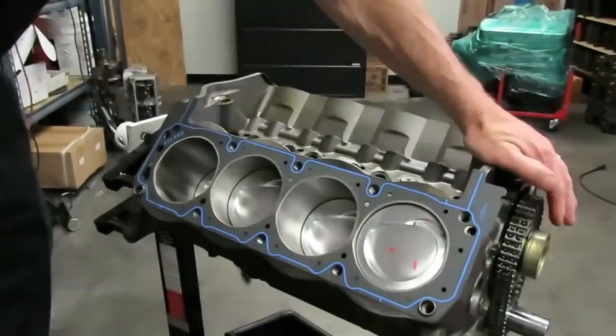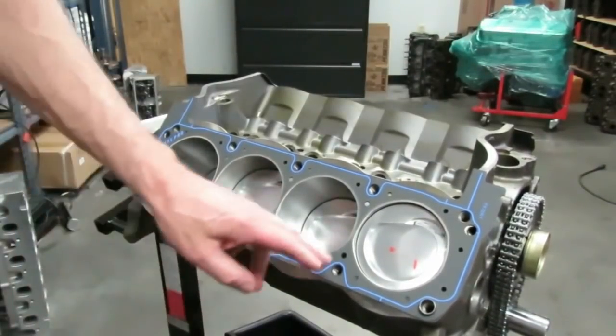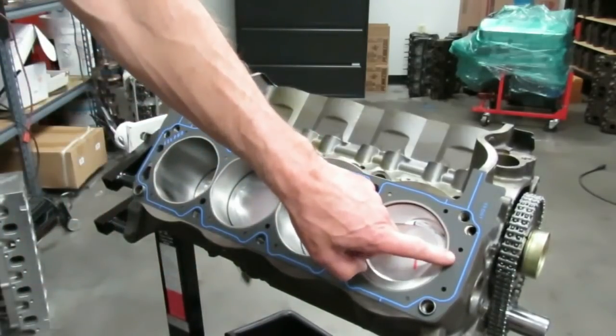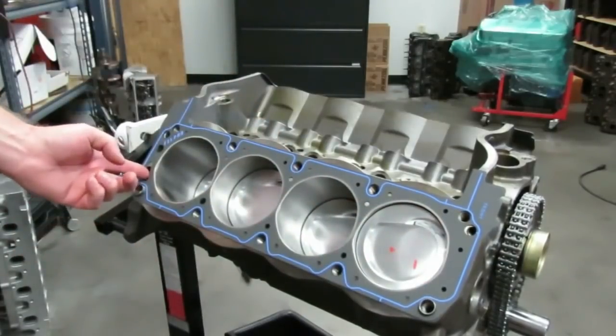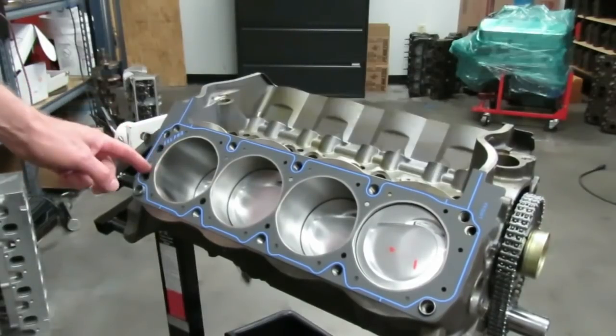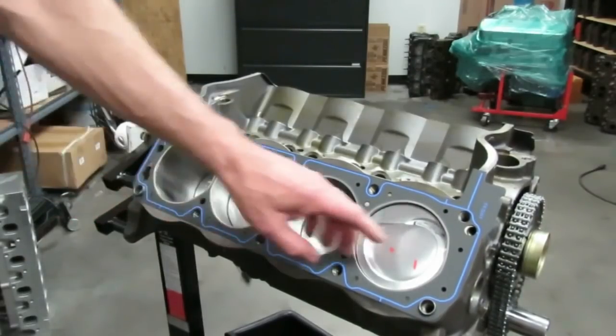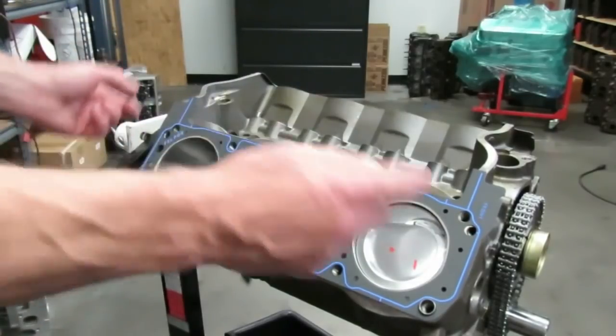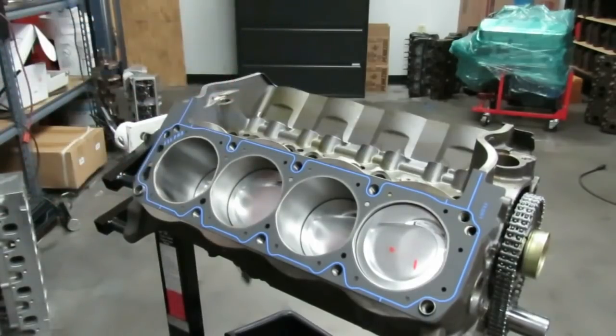Now that the timing chain is on, it's important to know about Ford head gasket orientation. On these Felpro gaskets you'll notice the front has a blocked-off area, but the open portions of the gasket must go in the back of the block. The gaskets say 'front' — make sure they are on correctly; they are directional. If you get them mixed up and block off those back passages you're going to overheat your engine almost instantly. I went ahead and degreed the cam off camera — I recommend it, but I have many cam degree videos already.